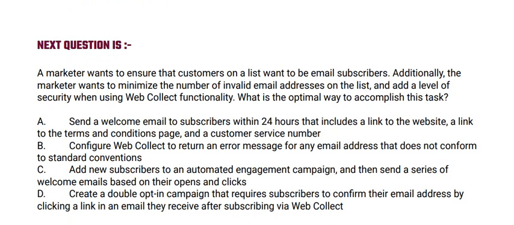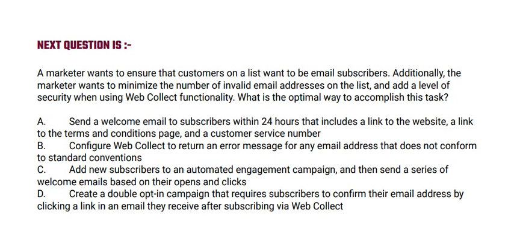What is the optimal way to accomplish this task? Options are: option A, send a welcome email to subscribers within 24 hours that includes a link to the website, a link to the terms and conditions page, and a customer service number.